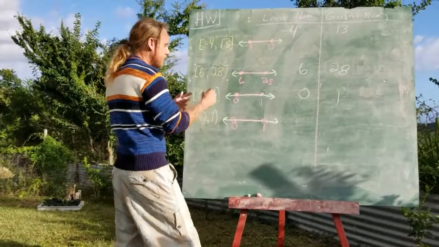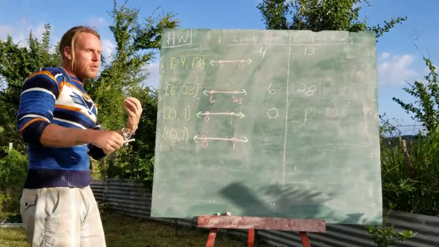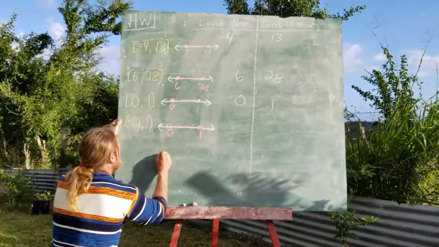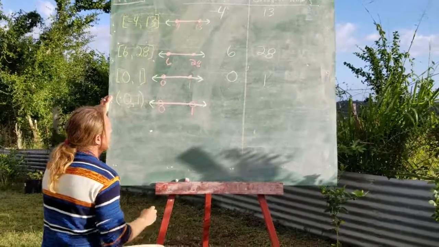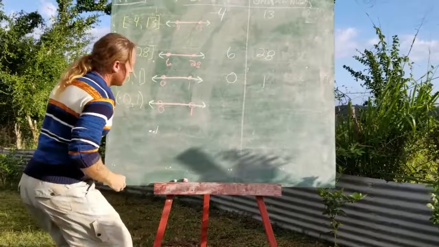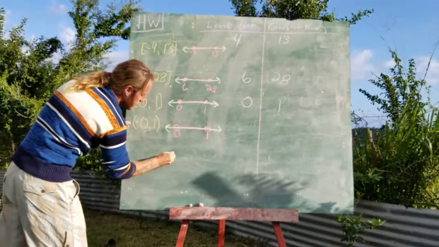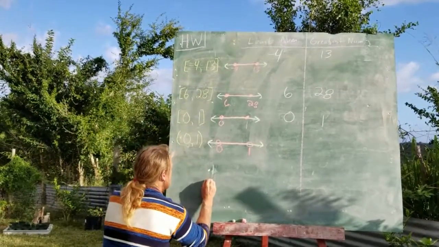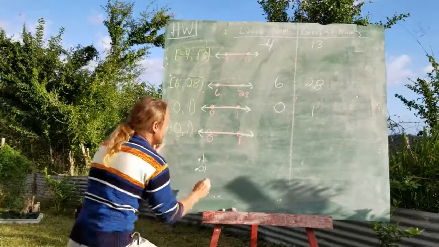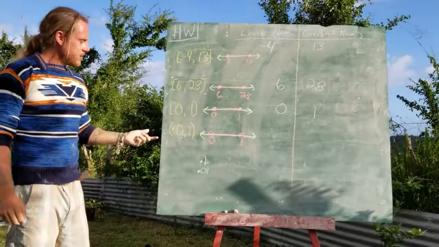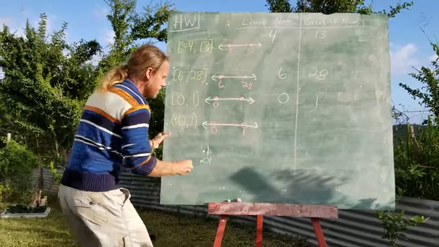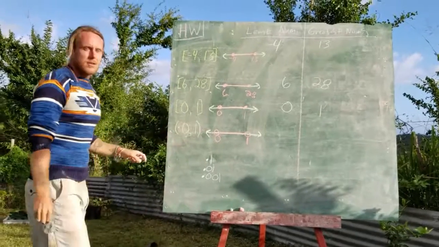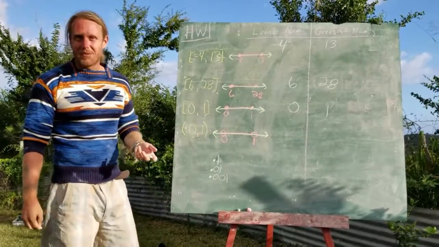It's all the numbers in between 0 and 1, but not including 0 and not including 1. So all the numbers greater than 0. Okay, so what's the smallest number that's still greater than 0? Well, it'll obviously be a decimal. Is 0.1 the smallest number we could get? Well, I feel like a dime. We can get a penny at least, right? So how would we write that as a decimal? 0.01. Is that the smallest number we could get that's still greater than 0? Well, no, we could venture even farther. 0.001. Is that the smallest number we could get?